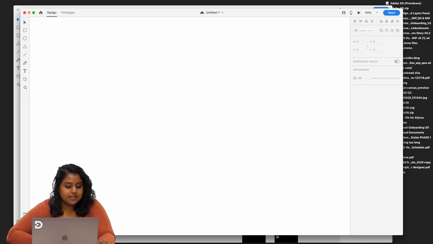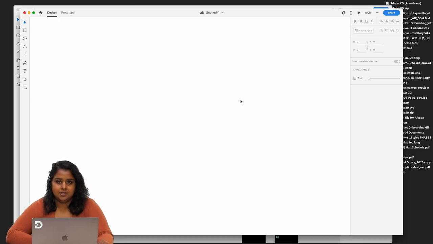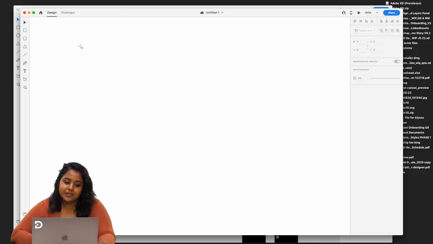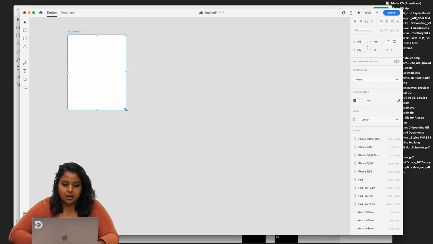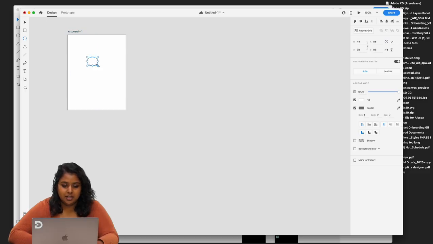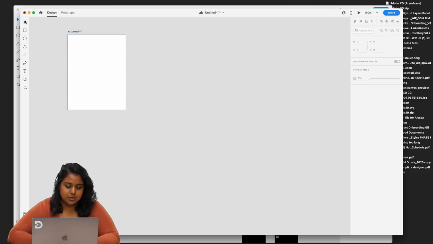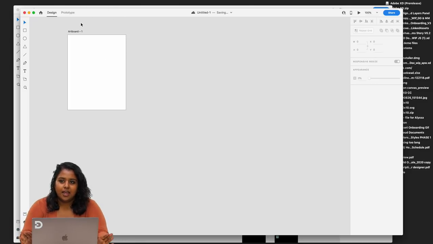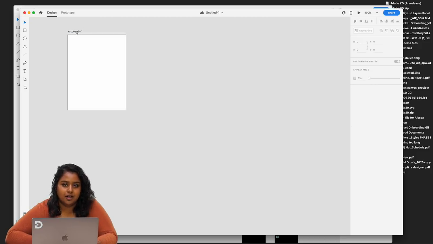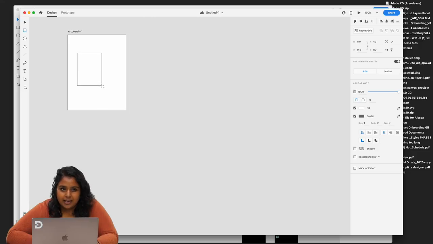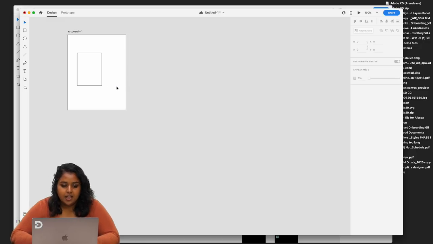For those of you who've never used XD, there are a couple of things to just get you started. So we have two tabs up here. The design mode, this is where, if you've used any other Adobe app before, you can set up your artboard. These are some of the tools that you can use. Of course, the toolbar is on the left. XD purposely is a little bit cleaner and more minimal in the way we give you options. We try very hard to meet the user where they're at, and all the options that you see are completely contextual to what you might be doing in the app.